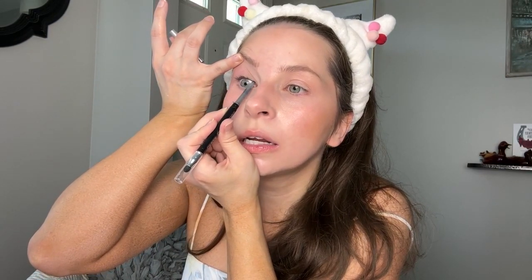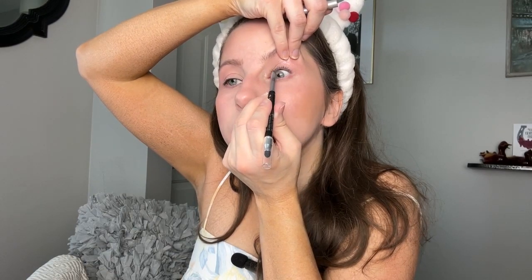So when it comes to an easy look for a lazy Sunday on my eyes, what I'll do is tightline, which looks barbaric, but does a great job. And I'm skipping eyeshadow. I don't really feel like I need it on a lazy day. I think the contour and the blush does a good enough job on its own.